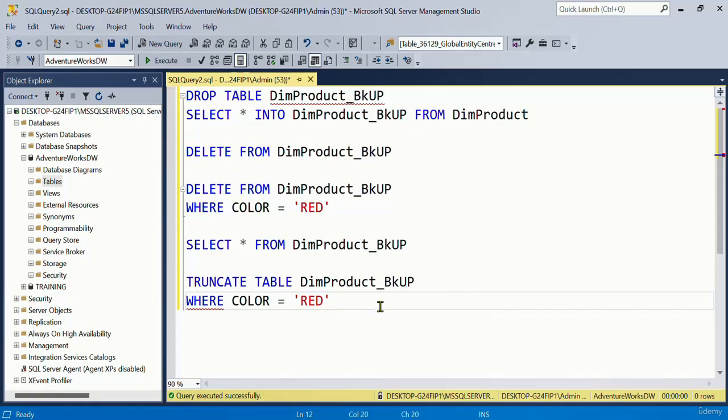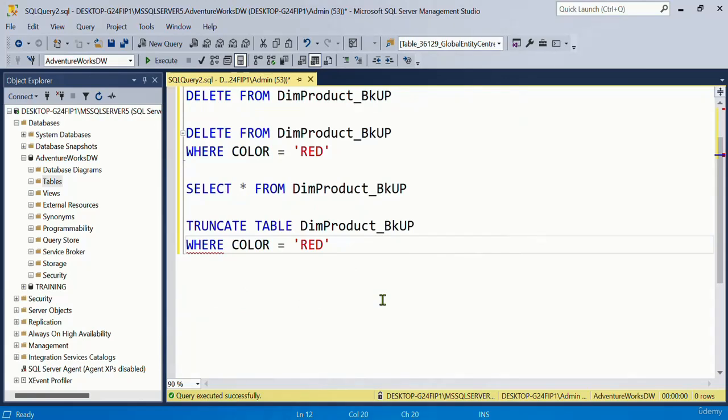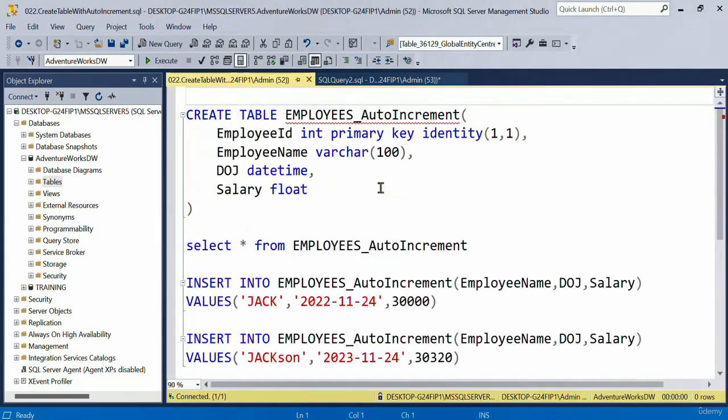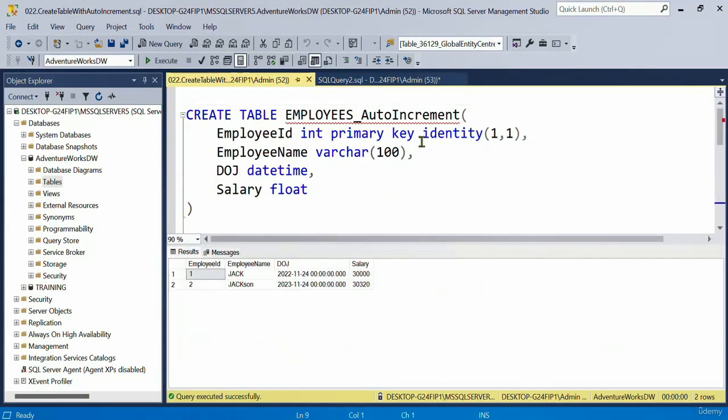And this is one of the most basic fundamental questions which can be asked to you. You should be aware of it. So the only thing is truncate doesn't have a where clause. Fine. Now let's understand the typical behavior of the delete and truncate statements on a table which has an auto increment set. So if you recall, a couple of videos earlier, we had created this employees auto increment table. And if you see, we had this data.